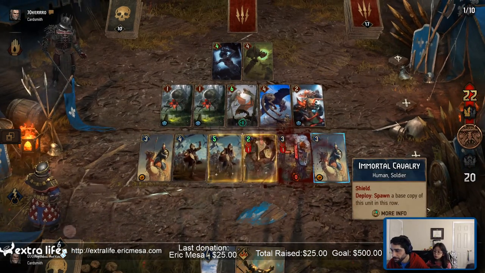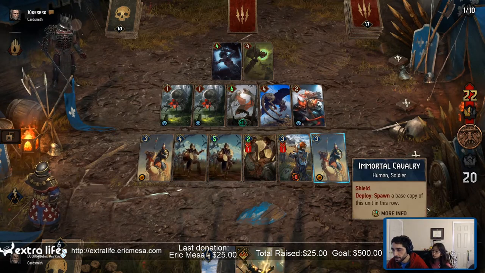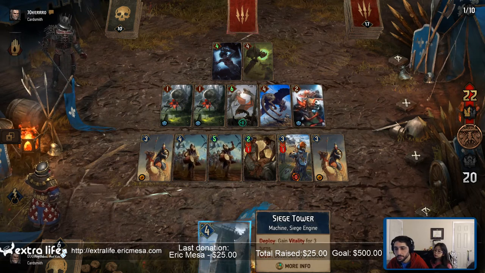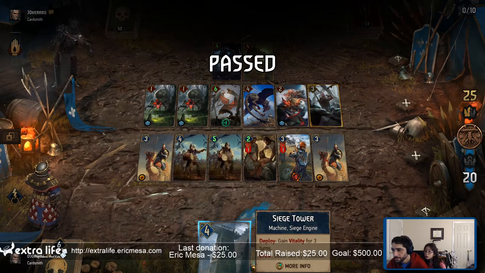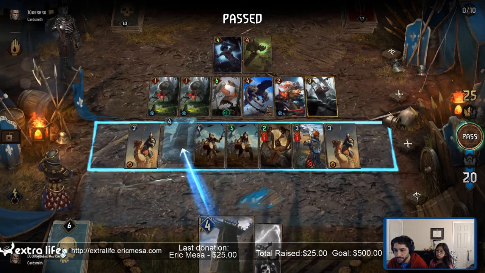Hey, he brought a friend. He brought the same guy. What does he do, Daddy? He has a shield, so if you try to attack someone, it'll attack him instead. Uh-oh. Oh, good. I don't have any enemies with 9 or more power. Alright, he passes. I put this guy here.